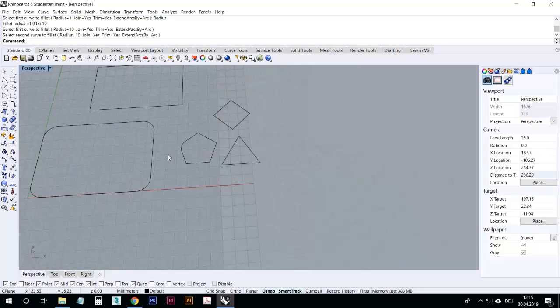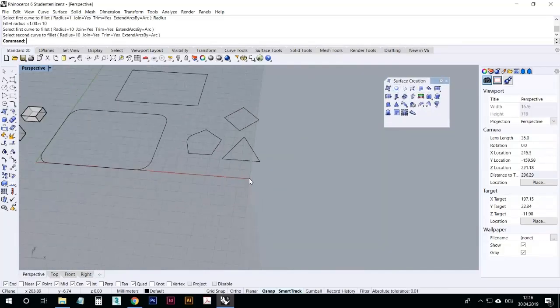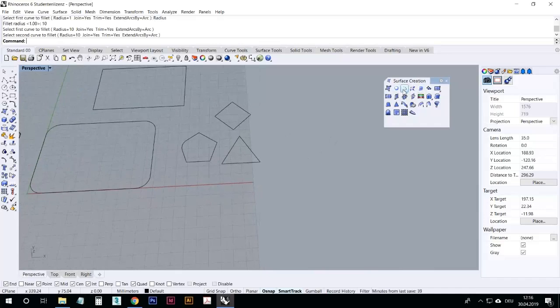Yeah, so I have a set of curves now, so we can jump into the surface component. I can pull this out, and you can see a lot of different surface creation methods. The very simplest one, actually, maybe not the first one being shown, but this one, surface from planar curves.